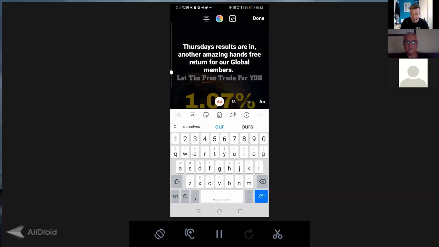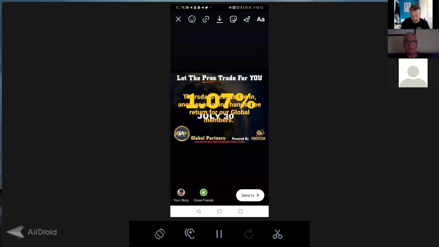And then obviously, sorry? Formatting. Yeah, and then the color. So if you want to change the color of the text, now you can change it to whatever you want. And that's what I'm going to do. Now, when you click done, this is what it does.